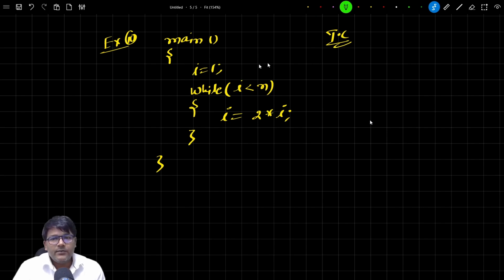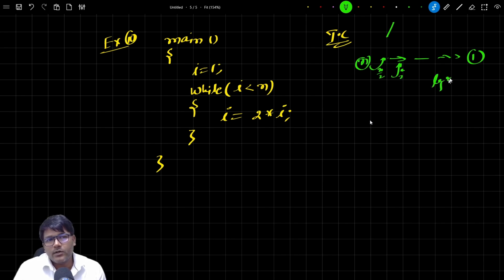You can see in the previous example what we did was divide, right? Each time the n was divided by 2 and then divided by 2 again, and it is going to reach 1. That is why it is coming log n base 2 times this number of loops will execute. Here, if you see the multiplication, now this 1 is trying to reach n and 1 is multiplied each time by 2, right? So you can visualize it and write big O of log n base 2, but here you can also visualize it like this.